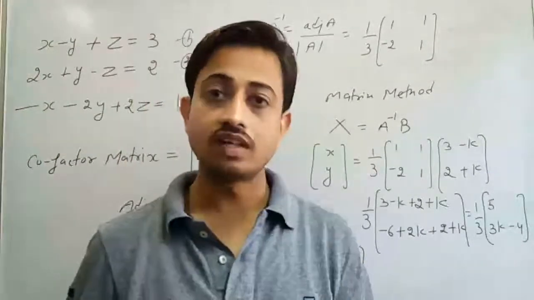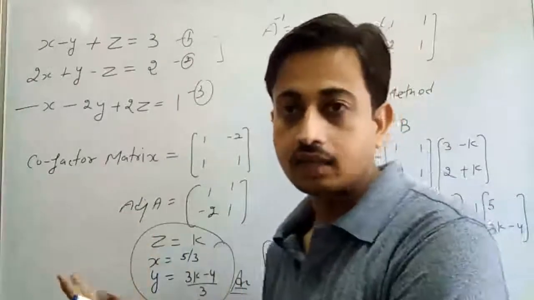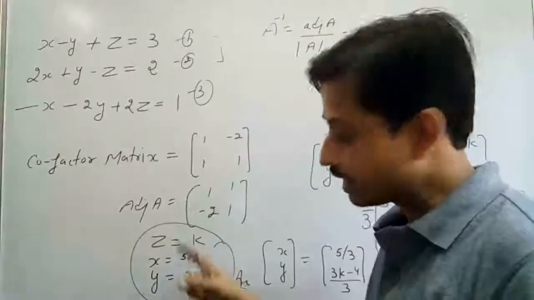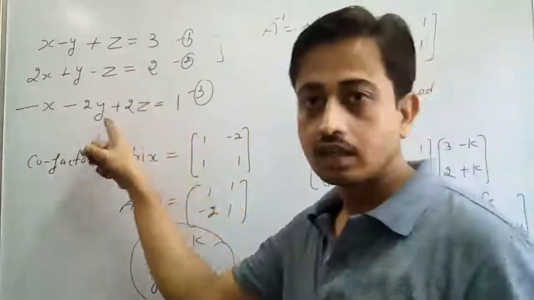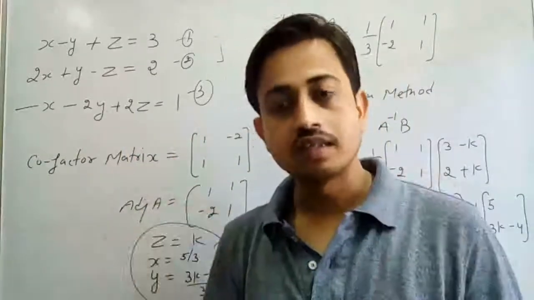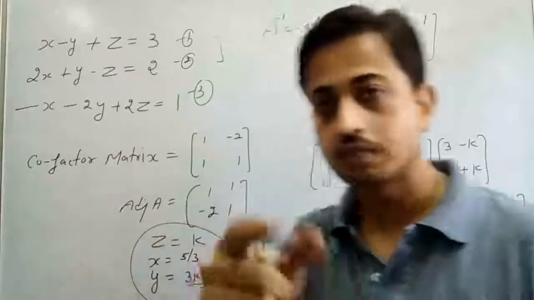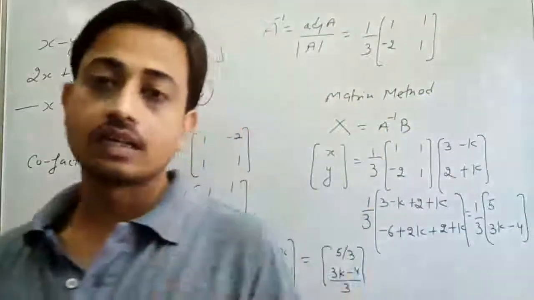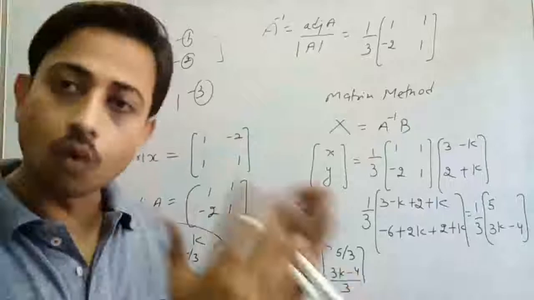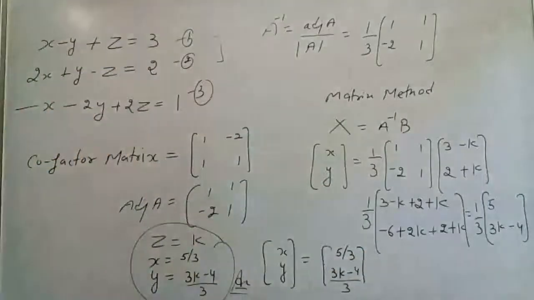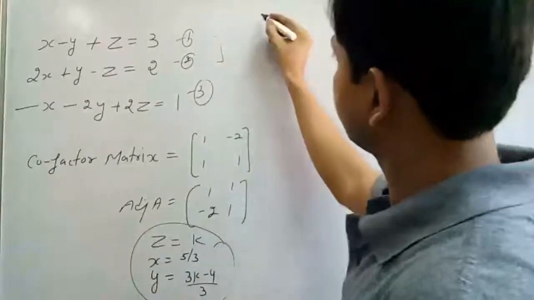Now we have to check whether these solutions are correct or incorrect. We have to put these values X, Y, Z in the third equation. If we get a true statement, then we have the correct solution, otherwise it is wrong. So please make a note first, then we do the verification also. Please make a note. Now I am going to check the verification.